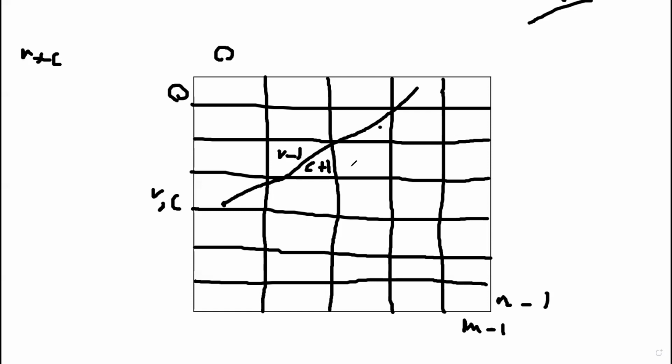So if we add -1, we remove -1, and we'll still have R plus C, okay? And if we go to this cell, it will be the same. We will decrease row by 1, increase column by 1. And this will decrease row by 1, increase column by 1. So for any diagonal, we'll have constant R plus C, okay? So that makes it way easier. Instead of looping through the matrix and making it hard, we could loop through the cells that have the same R plus C, and then we know for sure that they are on the same diagonal, right?